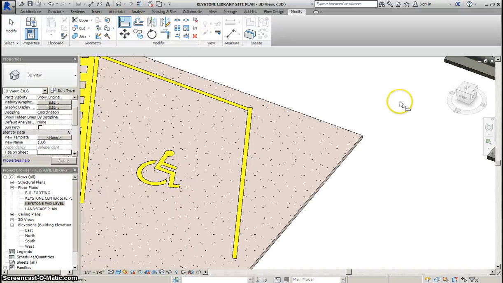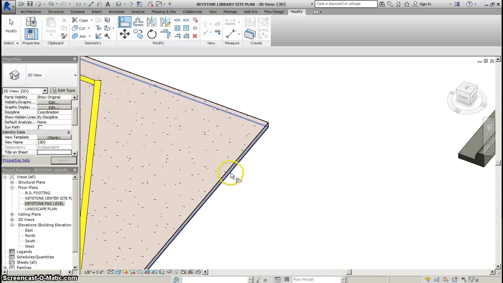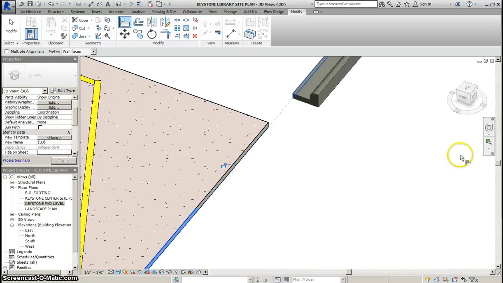What I did is I rotated it around when I had the video paused, so you didn't have to suffer through that with me. We're going to do align, select the face, select that one, lock.